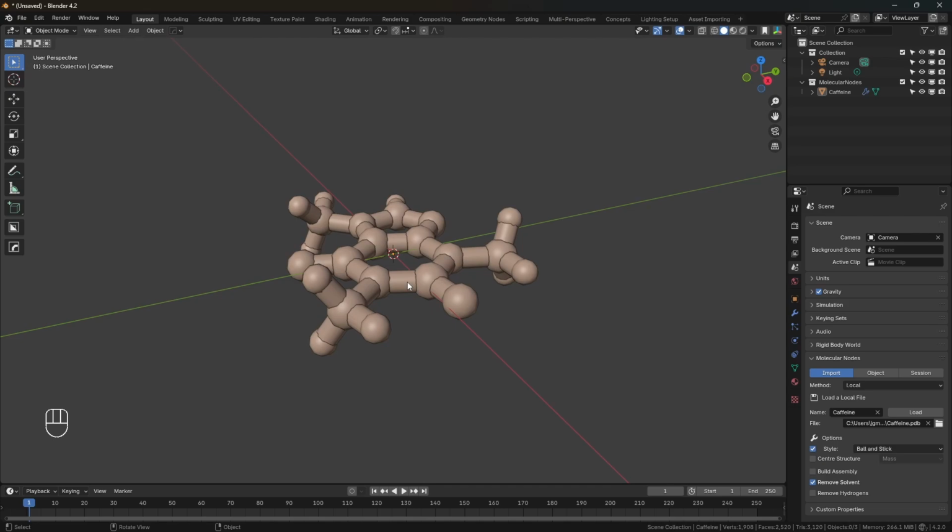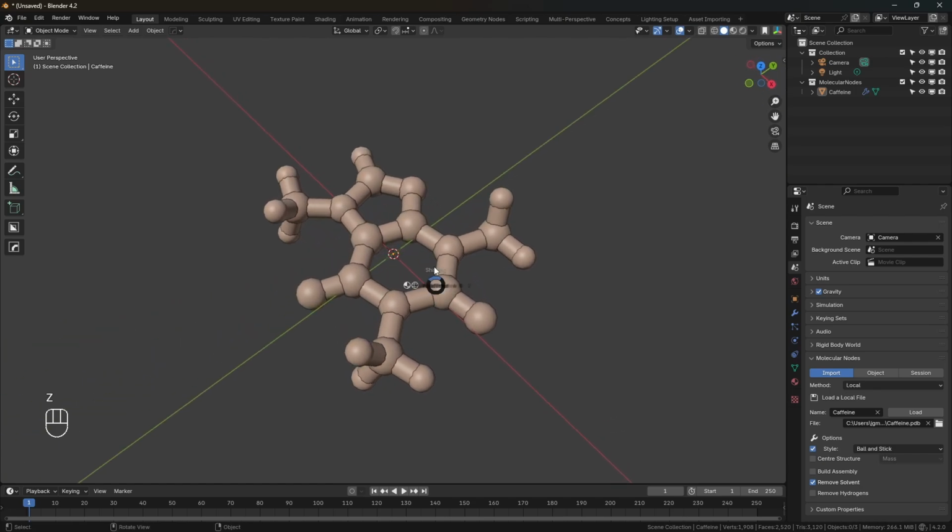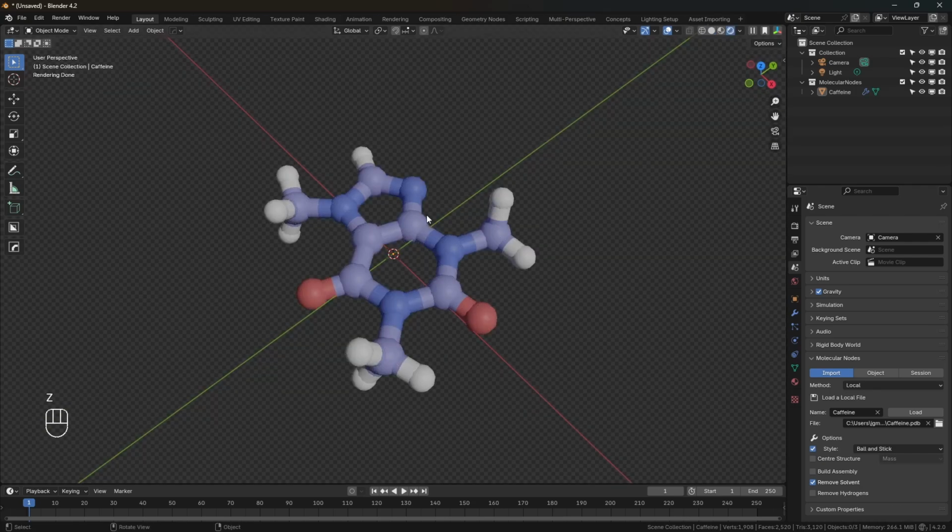Also note how fast this was, and that this is pretty efficient, more or less regardless of the size of the molecule. Molecular Nodes was designed to work with very significant clusters, and not really as much for smaller molecules. So anything that you're going to throw at it is going to be pretty quick. All of that said, one thing that you may have noticed is that Molecular Nodes does not currently support double or triple bonds. My understanding is that those features may be coming in the future, but for now, we can rely on Atomic Blender if that's something that we really need to capture.